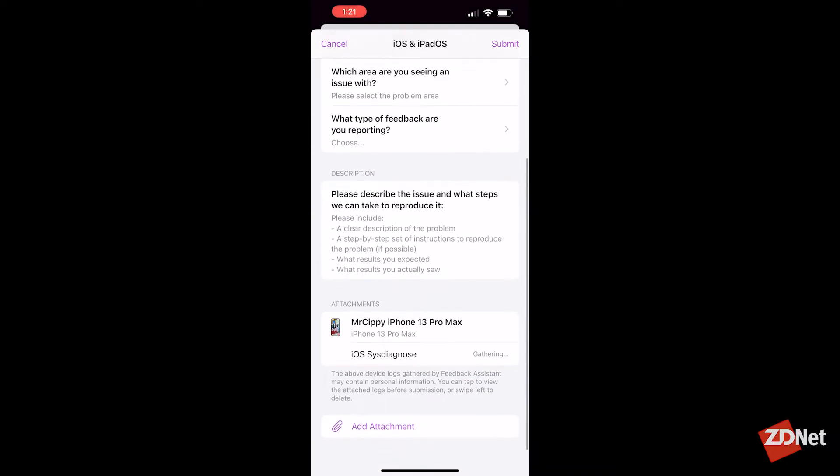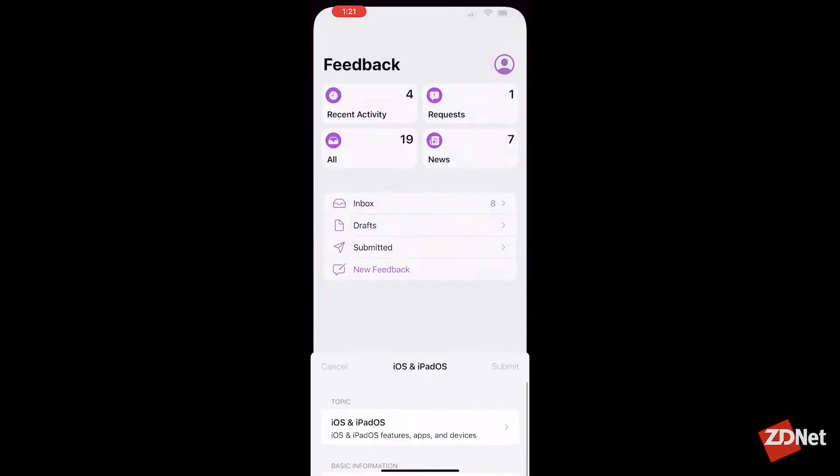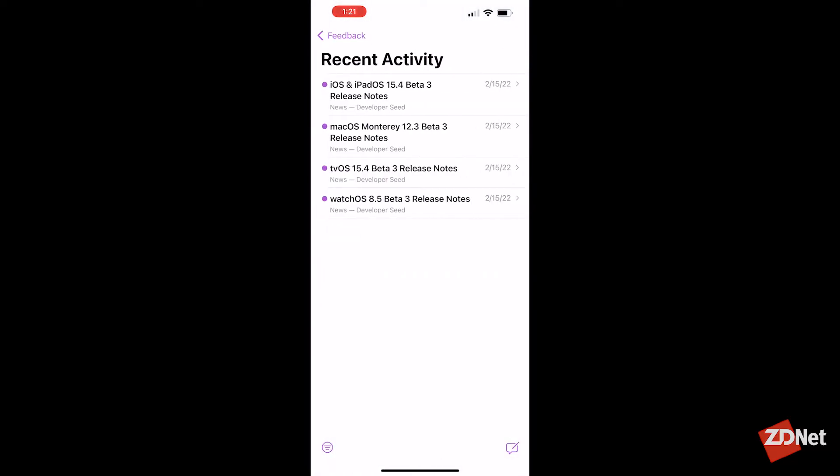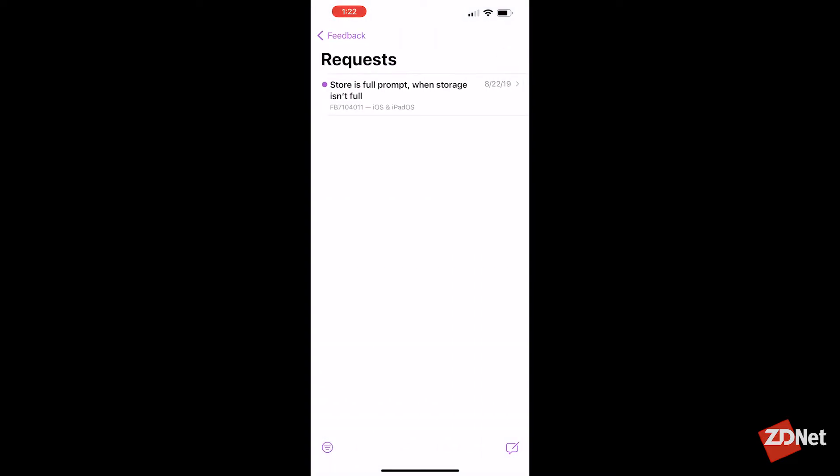If you're having issues, the feedback app is the best place to start. And if you decide you want to go back to a stable official release of iOS, what you'll need to do is restore using that backup you created on your Mac or your PC before all of this began. That was a quick look at how to sign up for the Apple public beta program on your iOS device, which will get you access to new features. Currently my favorite feature in iOS 15.4 is the new Face ID capability to work while you're wearing a mask when you're out in public without needing an Apple Watch nearby.